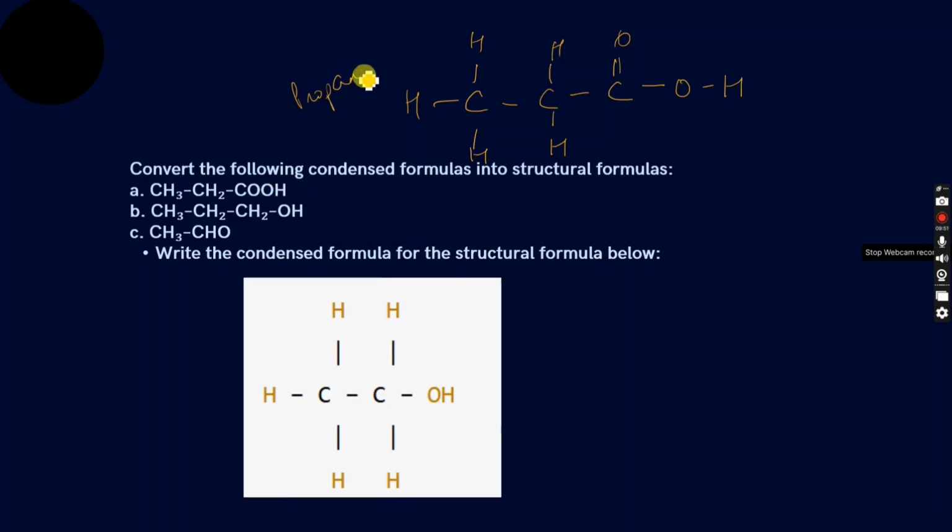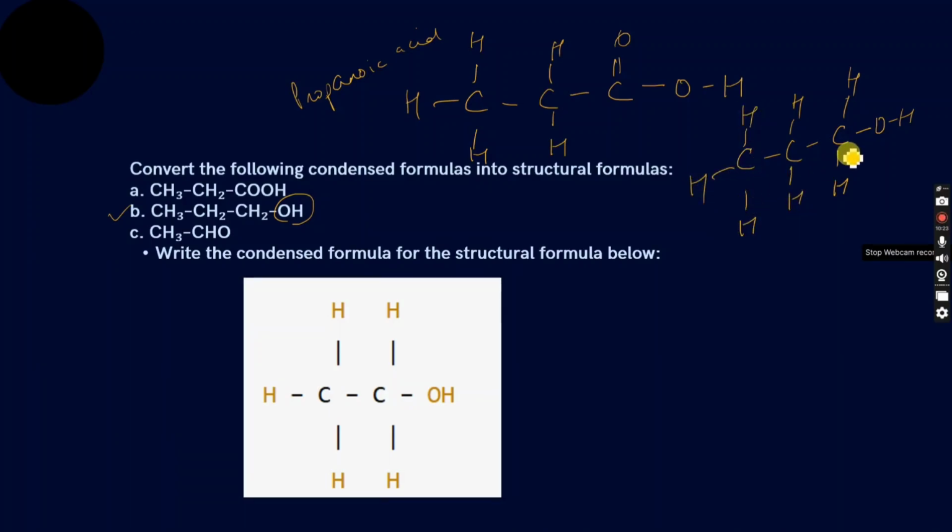Next one, CH3CH2OH. Now you see the functional group is OH, that means it is an alcohol family, so OL. So 3 carbons, and then put the OH, O single bond H, then each carbon will have the hydrogens, 1 up, 1 down, again 1 up, 1 down, and 3 more hydrogens for the last carbon. Okay, so this is 3 carbons, so prop, single bond, so AN, and alcohol is OL, so propanol.